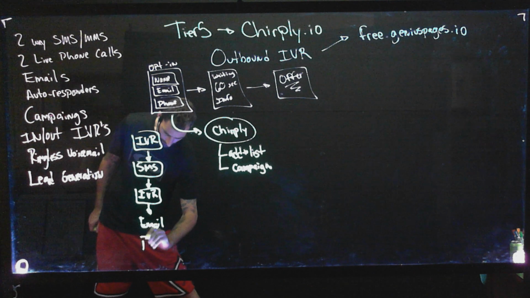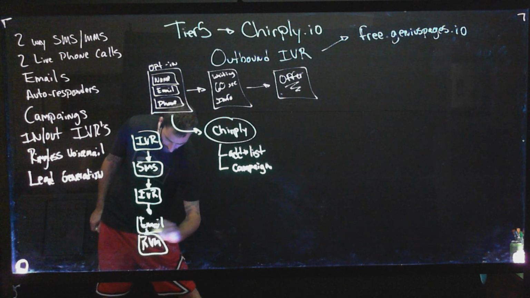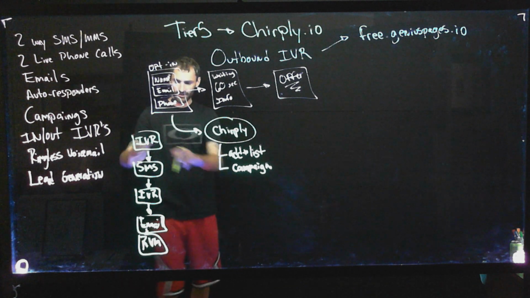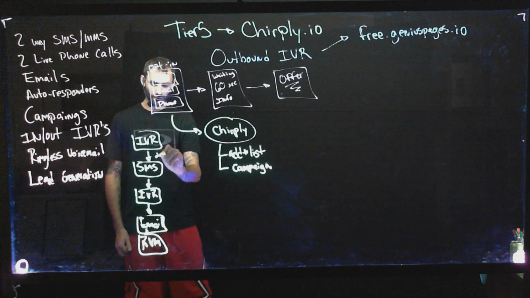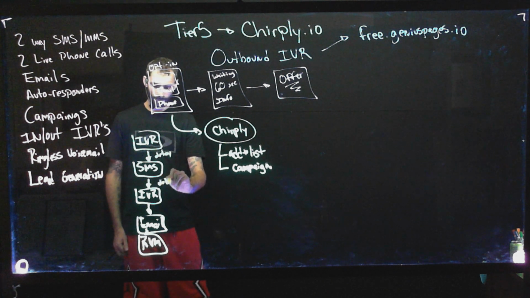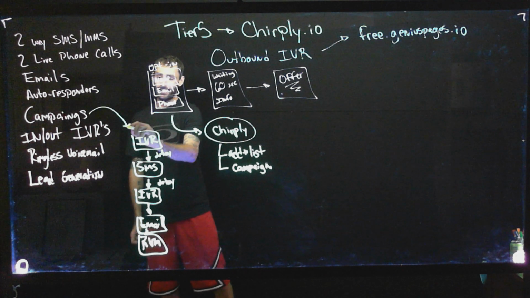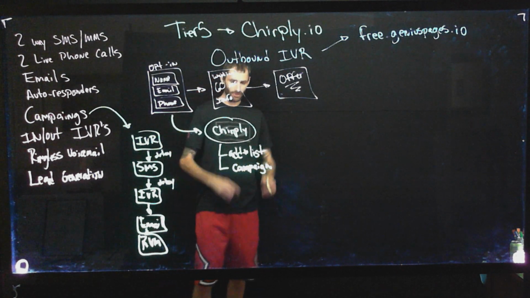Then it's going to send out some ringless voicemail. And it's going to do more stuff, okay? So there's a little bit of time, a little delay between each one of these, okay? So this is what a campaign is. So this thing right here is a campaign. And you can set these up inside Chirpley really easy.